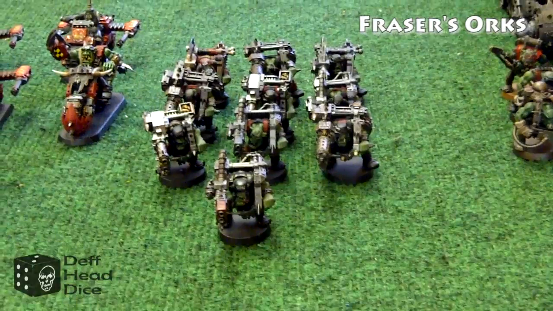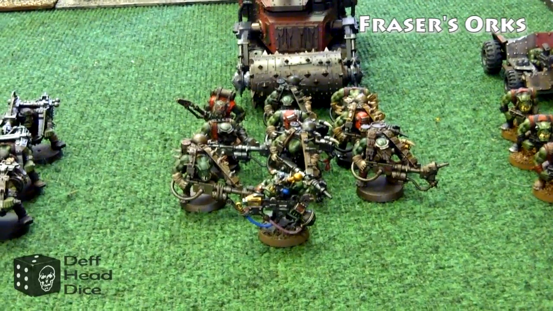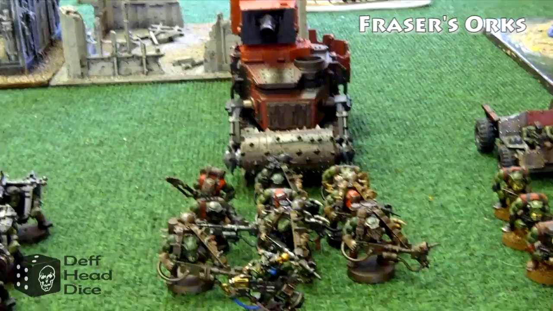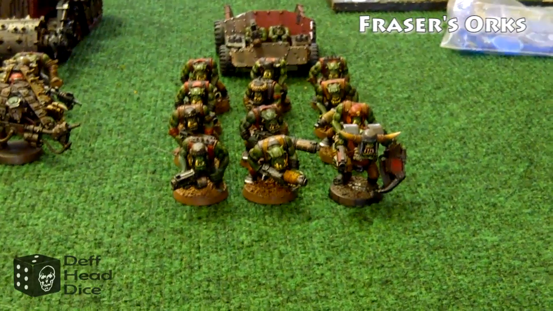Next up, we've got a squad of 10 Lootas. And after that, we've got 9 Burna Boys and 1 Mek, and they're piled into a Battle Wagon with a Deff Rolla and Kill Cannon. Last, we've got a squad of 11 Boyz led by a Nob and a truck with a Big Shoota.